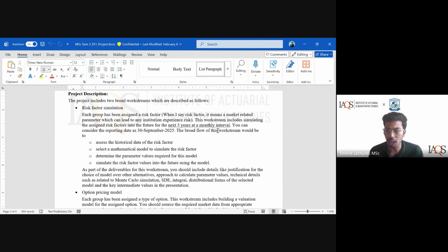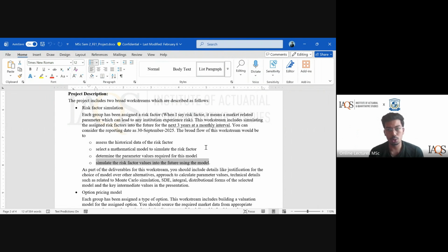You'll have to use a Monte Carlo simulation wherein for let's say 10,000, 5,000, 50,000, whatever you all select, you all will have to do that many number of simulations for your risk factor. So if I have a 3-year period, if I'm using 5,000 simulations, you will have 5,000 different paths of USD interest rates for the next 3 years. That's the Monte Carlo simulation. So first you will take the historical data, finalize a particular Brownian motion based model, estimate the parameters of the model, and then use your Monte Carlo simulation algorithm to predict the values.